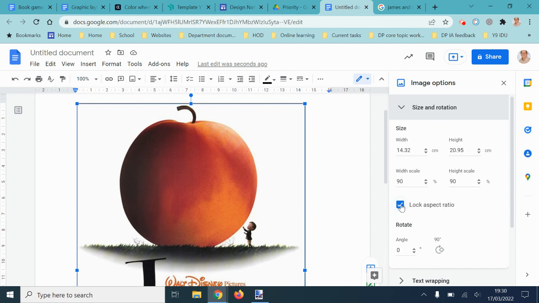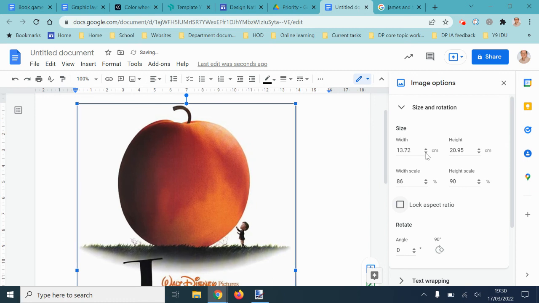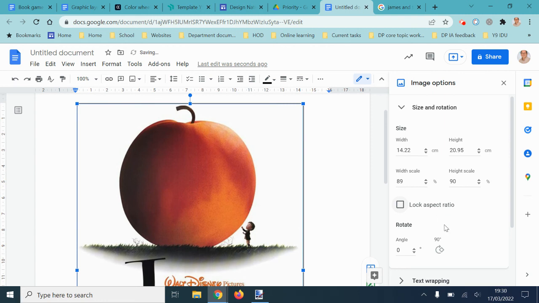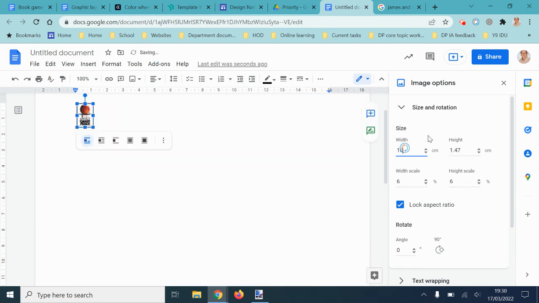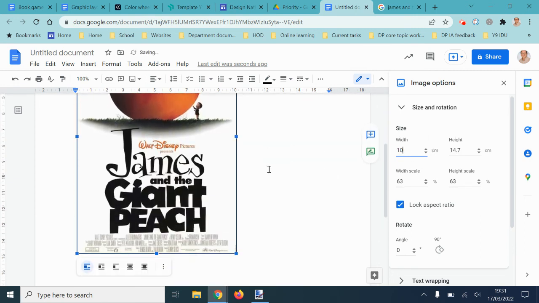If you unlock the aspect ratio, then it starts to do weird stuff like that. Don't do that. Keep it locked, and then it'll shrink in proportion. Okay, and so that's fairly predictable. So say I wanted the width to be exactly 10. There we go. Then I can guarantee that fits.